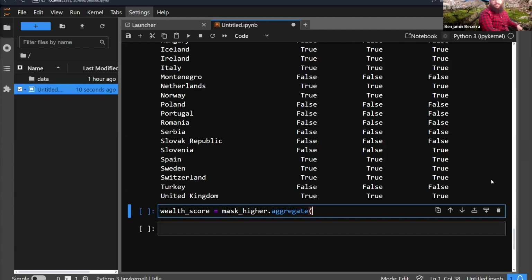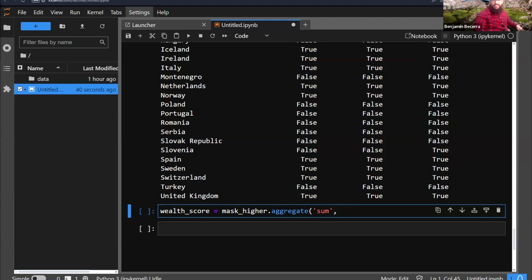And then I can pass on what kind of function I want to do. So in my example when I wanted to get the average of different groups of students, I can pass on the mean. But here I'm interested more in adding up, right? So I want to create a score. So in that case, I'm going to pass the function sum. All right.